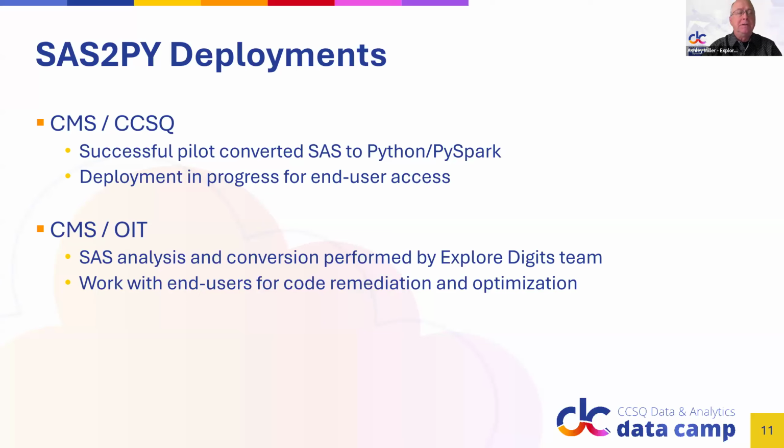We're also working with CMS OIT and working with end users. In this case, the deployment model's a little bit different. For CCSQ, we're actually putting the tool in the developer's hands. You can do the conversion yourselves. With CMS OIT, we're working with different groups where Explore Digits will actually be doing the conversion and then working with them for actually getting that code into production.